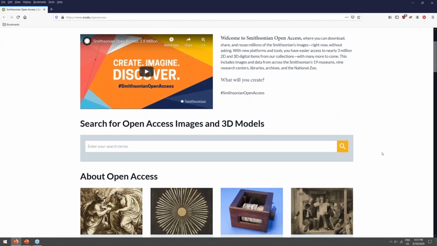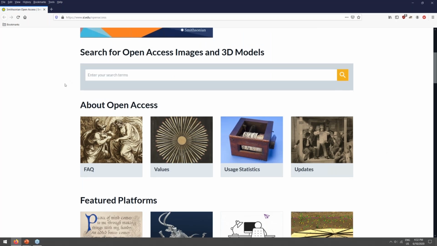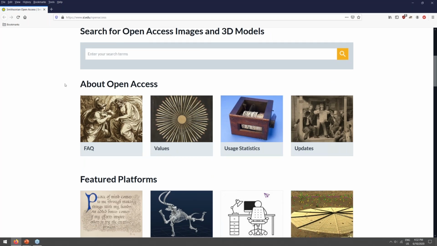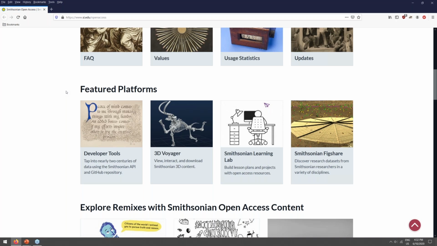If you go down a little bit further, we see that there's a keyword or term search that you can feel free to use. I'll direct you to that in just a minute. And then below that, we also have an FAQ that's very accessible. It's a very easy to use platform. You also have these featured platform tools that are also really useful.